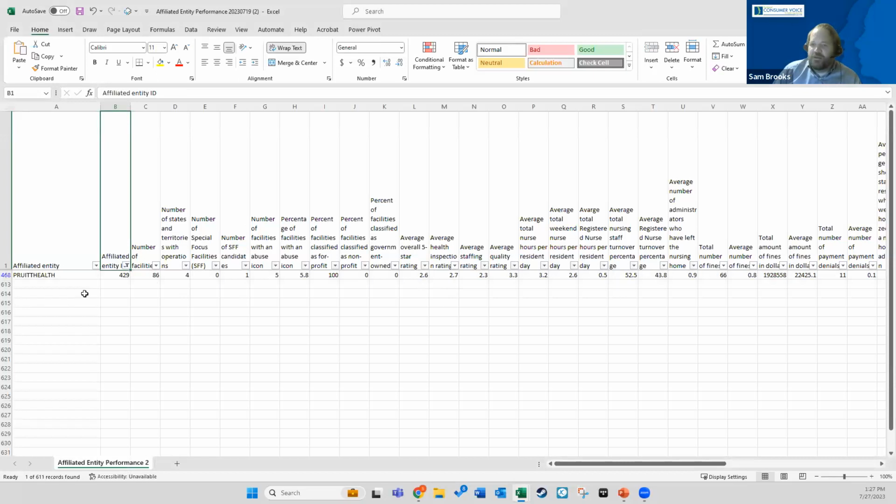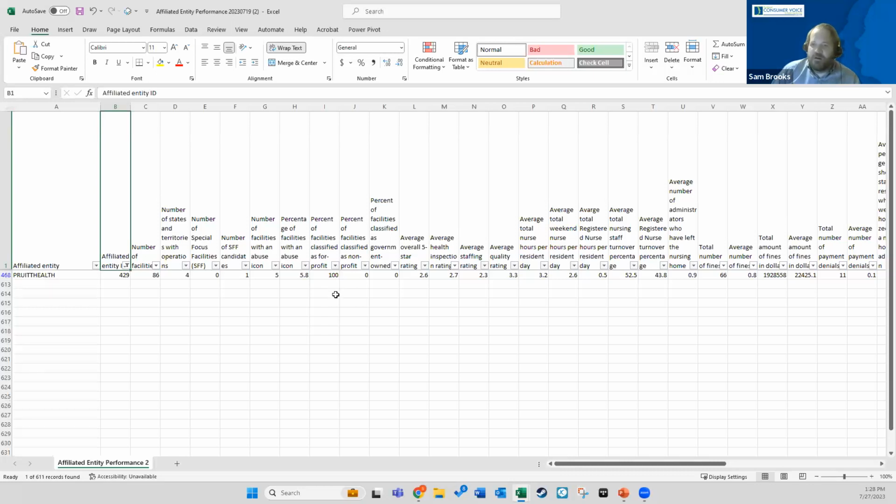It should be that, one, the data is accurate, and two, at least some of this information, the average overall ratings, the number of facilities with abuse icons, the average staffing, should be on Care Compare. It shouldn't be as hard to get to it here. Nevertheless, this is new data that is important. And to CMS's credit, it's going to be helpful to consumers, to researchers, and to other folks who want to see performance across common ownership.